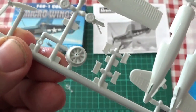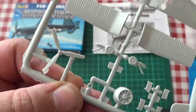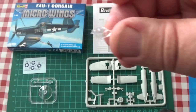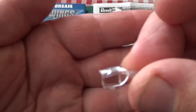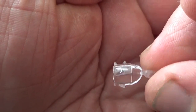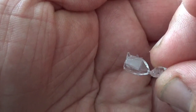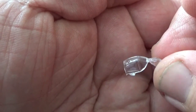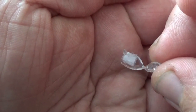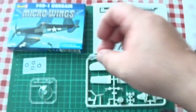The engine is molded inside one part, landing gear doors, landing gear, and of course the propeller. The canopy itself is also nicely done. Put my hand there so you can see better. As you can see, it also has some raised panel lines. It's a little hard to see with the naked eye, but it's there. So it's also a little difficult to mask, having already built two of these. But all in all, it's not that bad. I was expecting a blank piece of plastic, but it's quite alright actually.